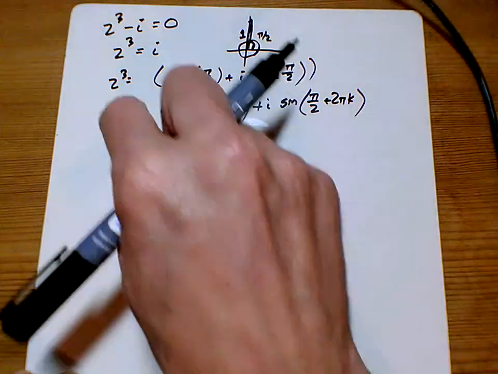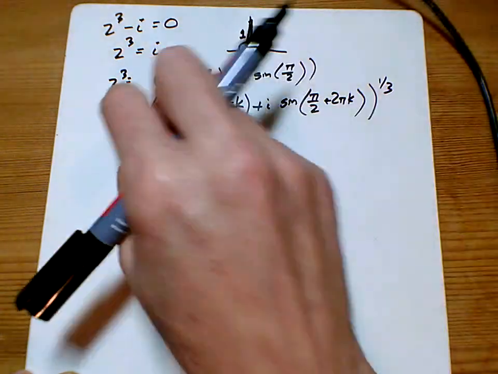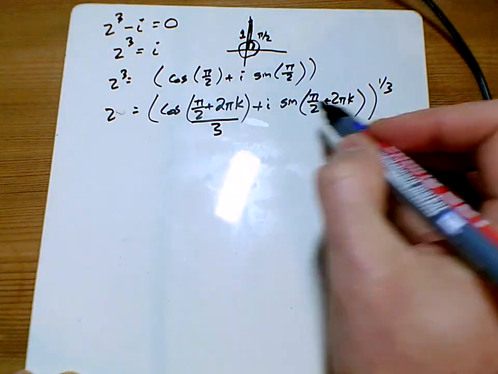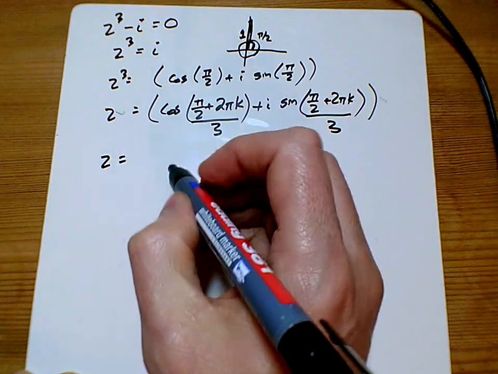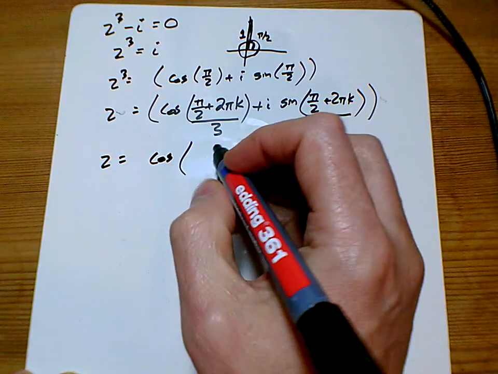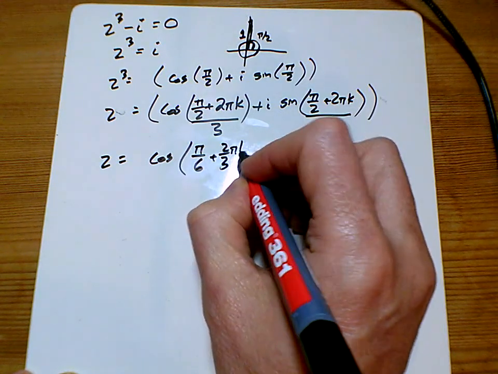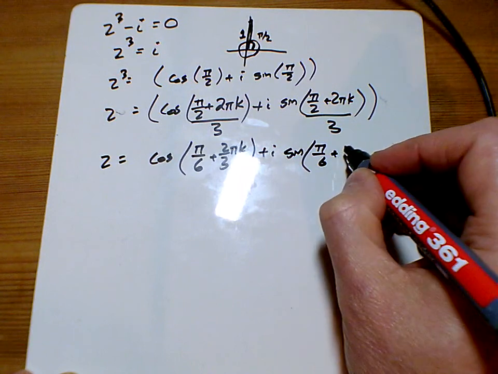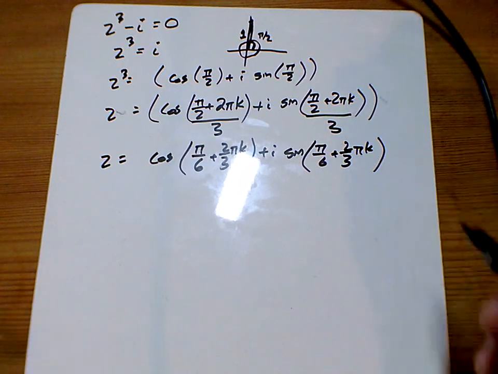To find out what z is, we're going to cube root this side, to the power of a third, and we'll do this to the power of a third as well. And using de Moivre, this 1/3 can come into this bracket here. So all of this over 3 and all of this over 3. I think we'll tidy that up now. I've been trying not to write too much. So that's going to give me, what, pi over 6 plus 2/3 pi k, and i sine pi over 6 plus 2/3 pi k. And once, like before, we just have to put different values of k in to do that.